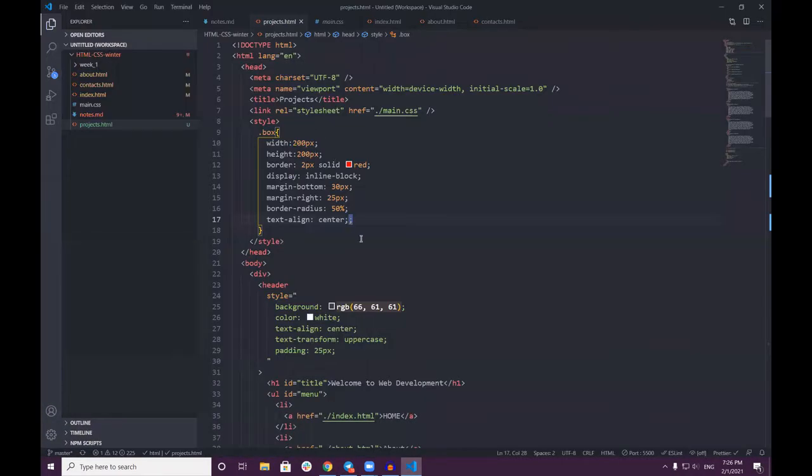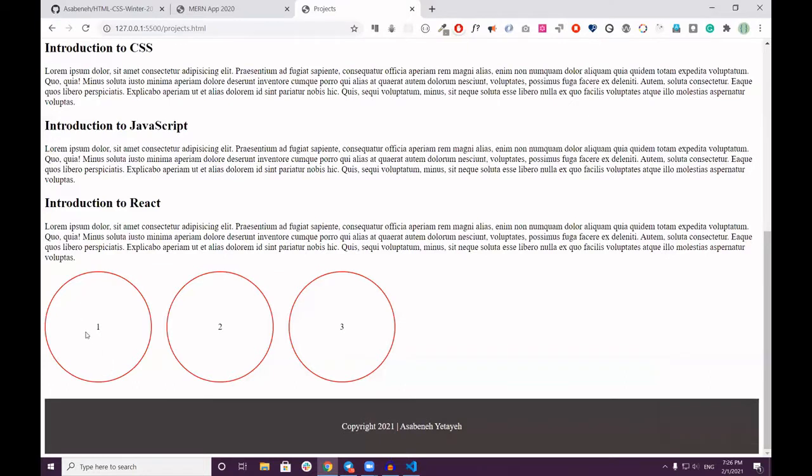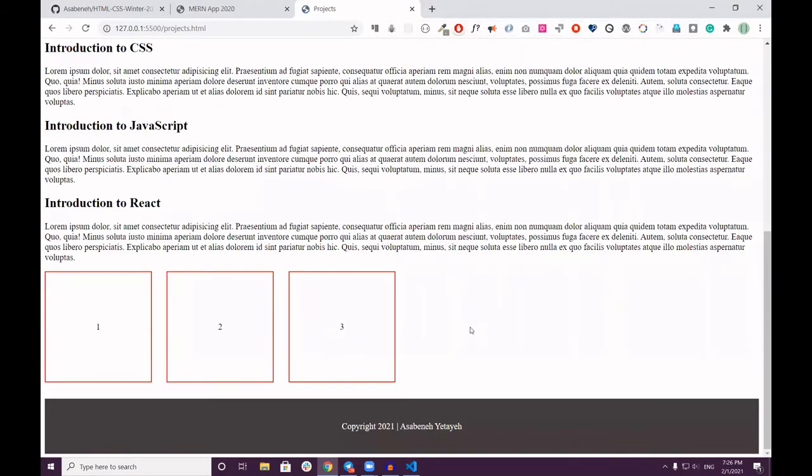If you put line height equal to this 200, the same height, you can fix that and it will be at the center. As you can see, we changed it to a circle with just one line of code. If I turn this off, it will get back to normal and it will be a box.